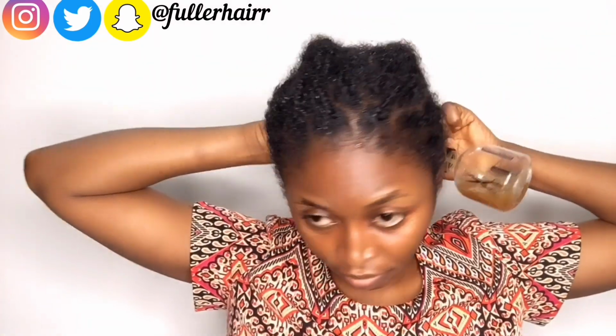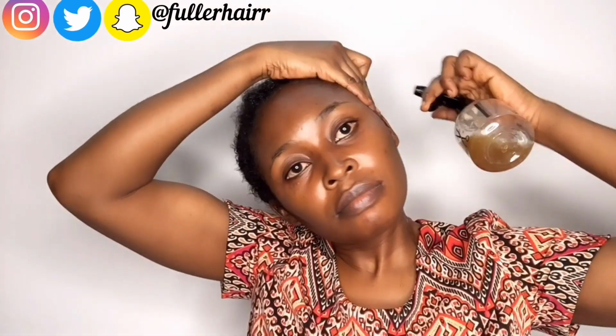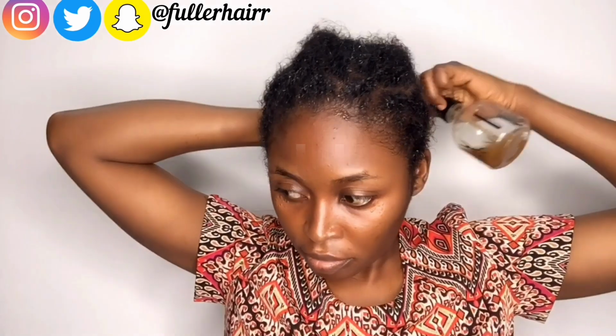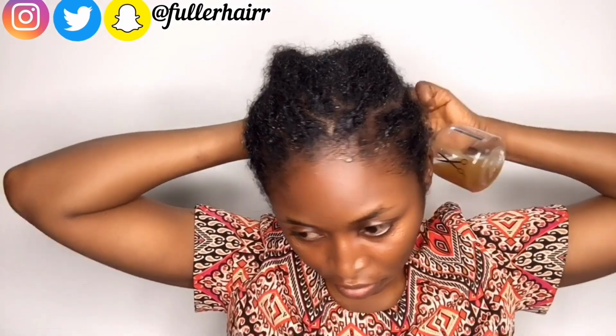Now for aloe vera. If you haven't come across using aloe vera juice for your hair yet, then you are seriously missing out. Aloe vera juice has huge benefits if you are set on really nurturing your natural hair in order for it to grow healthily. If you are unsure of the benefits that aloe vera juice can provide, then you must keep watching.